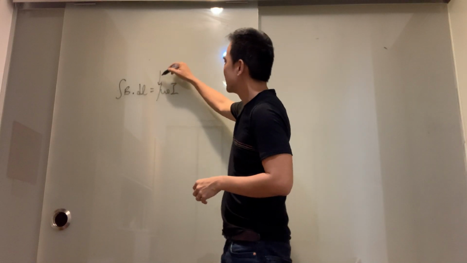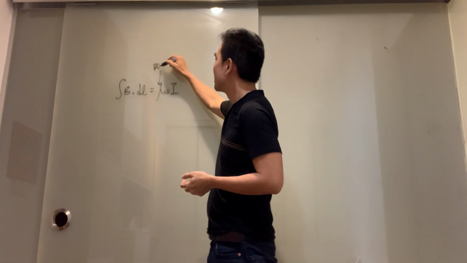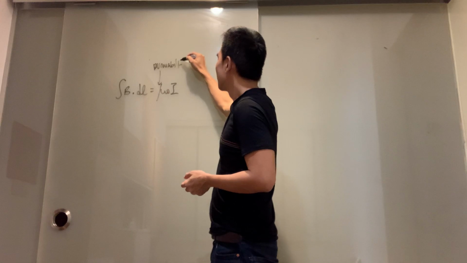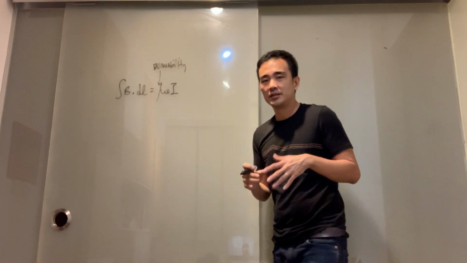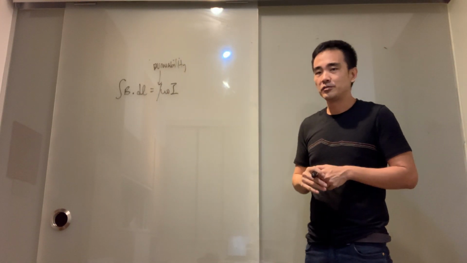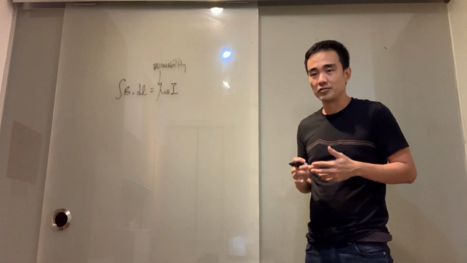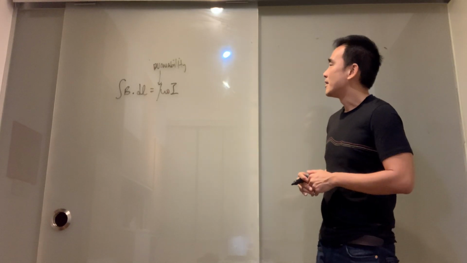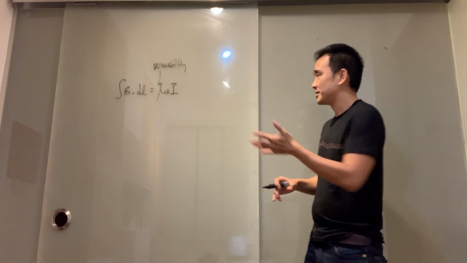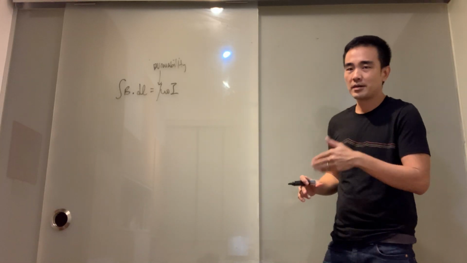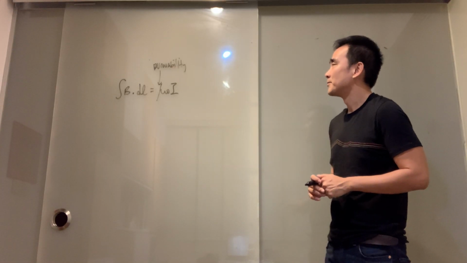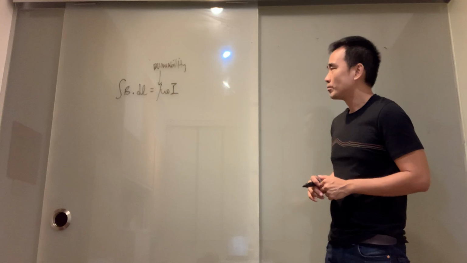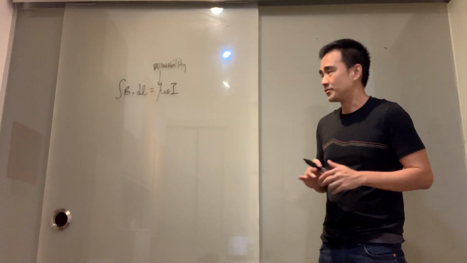First of all, let's start off with the easiest one. Mu naught is what we call the permeability of free space. It basically describes the ability of a magnetic field to exist in a certain material. So in, say, iron, it will have a very high value, and in free space, this is mu naught. In iron, it will be multiplied by another relative permeability. So let's assume that everything is in free space.